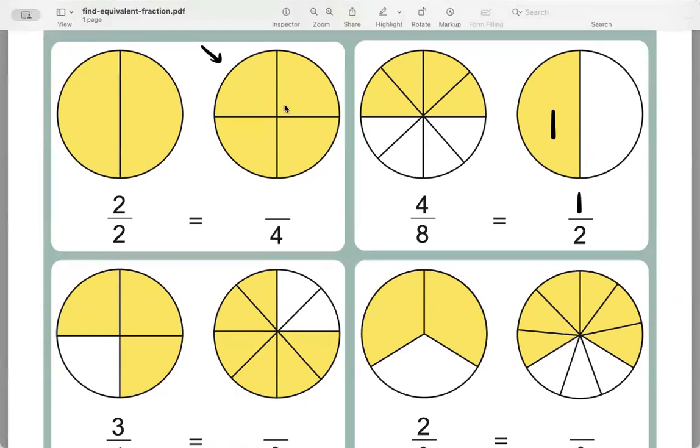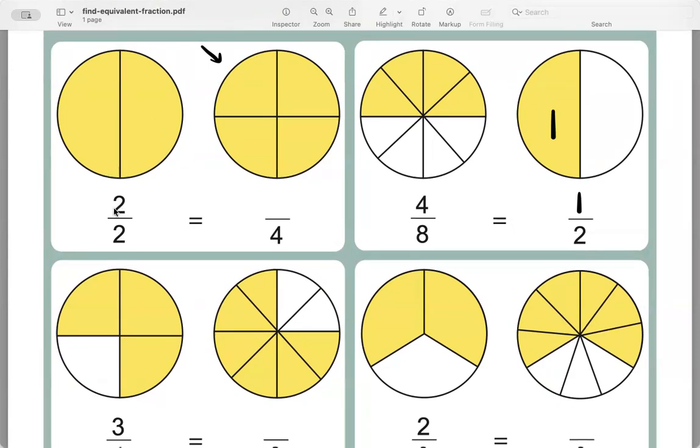The very first pie in the top left corner is in half, meaning that there's a whole pie and we cut it in half. It's in two pieces, one half to the left, one half to the right, and both halves make the whole thing, or two halves. So we have our picture, and then right below it, we have the fraction that represents the picture. Two halves make one whole.